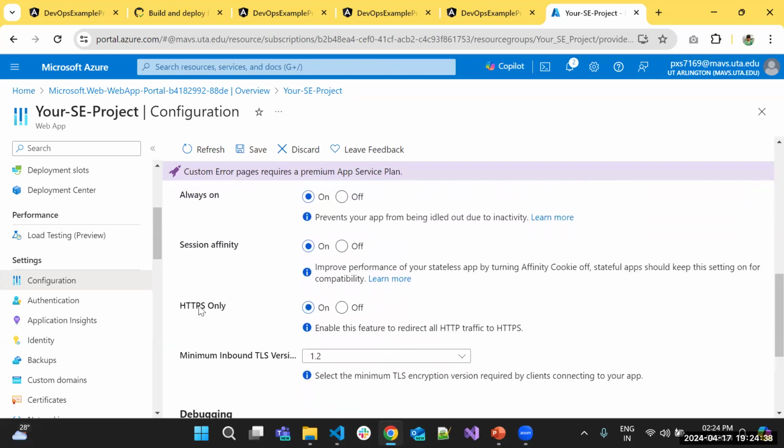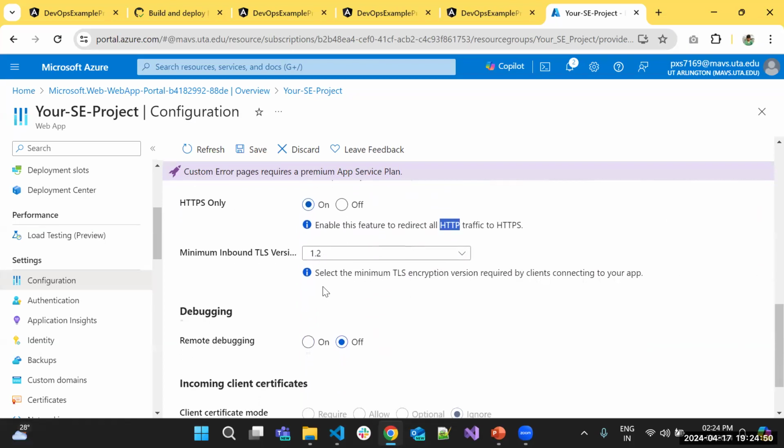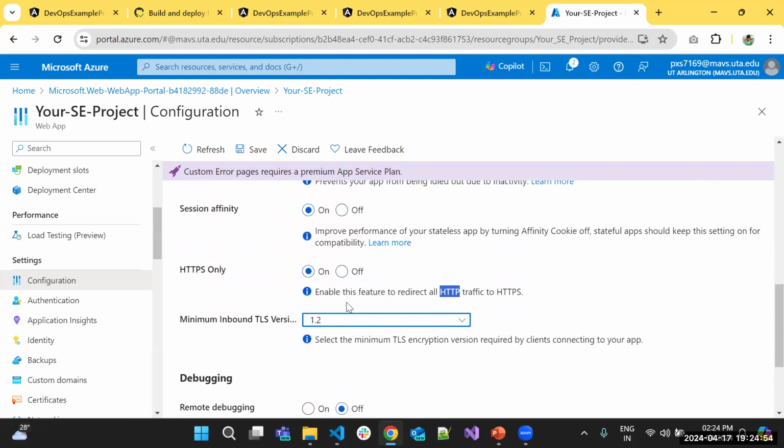I run with HTTPS to secure our application. If I disable it, my application will redirect with HTTP only, so HTTPS. I'll take the latest version. I will check with the latest version only.